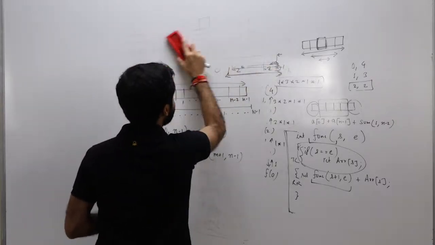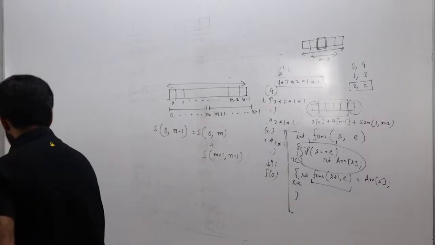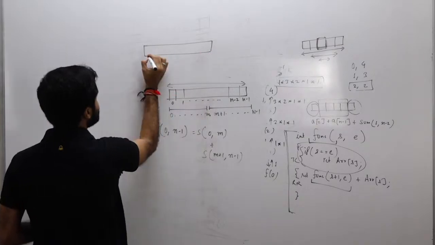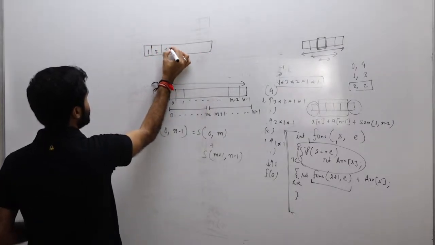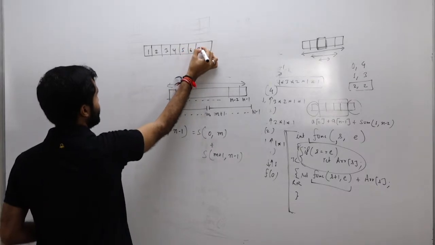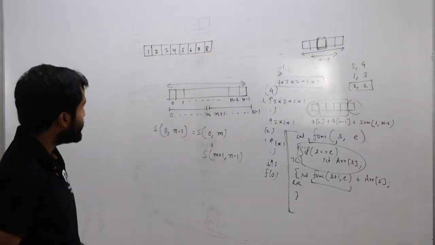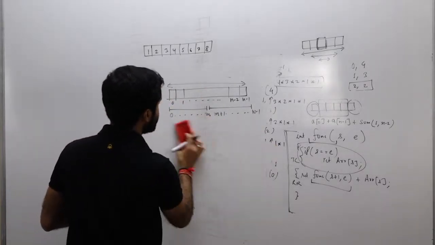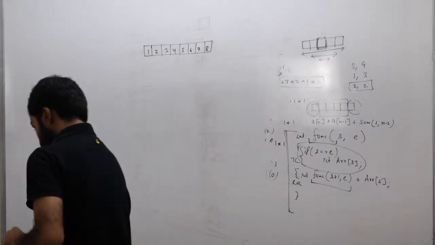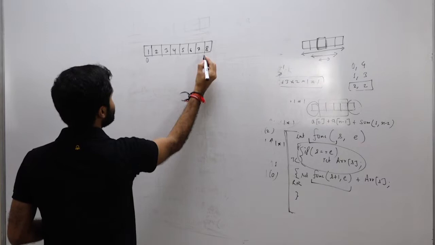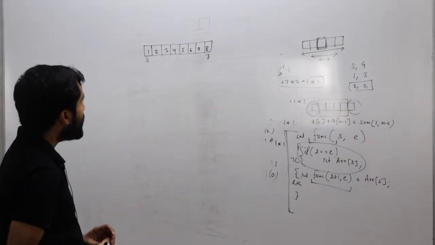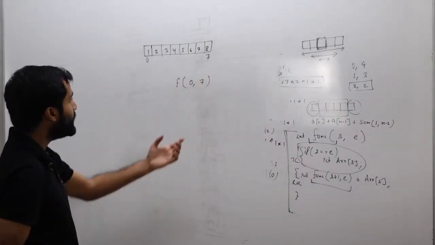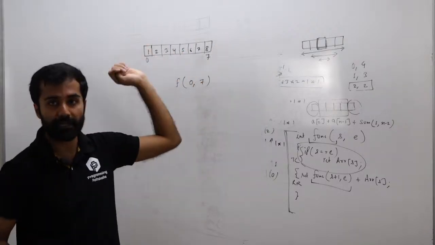we can quickly take an example of some array and see. So let's say you have an array containing some elements 1, 2, 3, 4, 5, 6, 7 and 8. That's your array. Now you want to follow this rule. So I'm just going to erase it for a while. So this index is 0 and that index is 7. Now let's say there is a function from 0 to 7. So the responsibility of this function should be to give me the sum of this part.